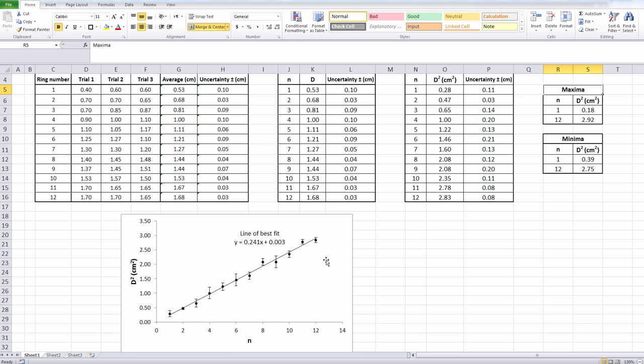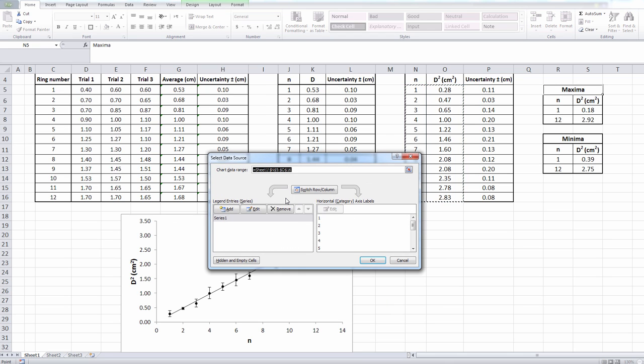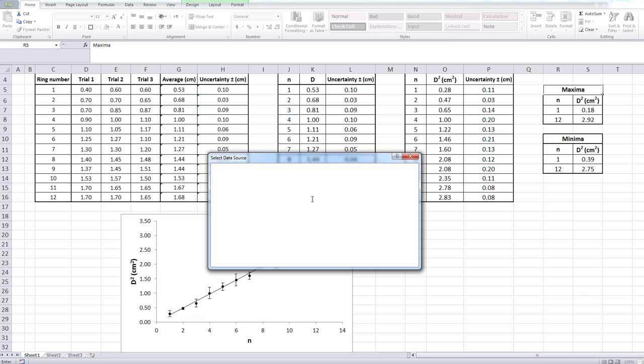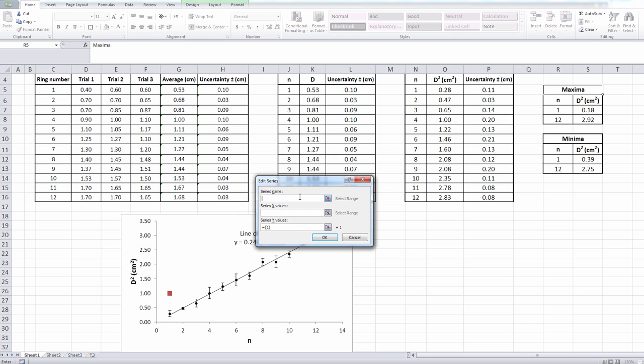I'm gonna have to add those set of data in here. So I'm gonna right click on my graph, go to select data. I am going to go ahead and edit the first set of data and put a name for it, and I am going to say that this is my main data. So I'll just put that in so that I know what the set of data are. I'm gonna go ahead and add series name maxima.